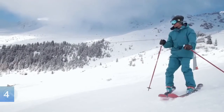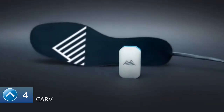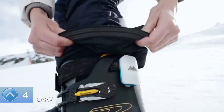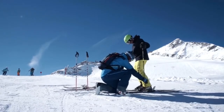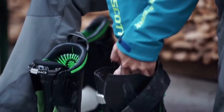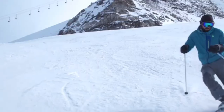Awesome. And the better you are, the more fun you have. Introducing Carve, the world's first real-time ski wearable. Carve is your digital ski coach that puts world-class ski instruction in your ears. We've all had skiing lessons before, and they're great, but you can't have a coach with you every time you ski. Carve fits into any ski boot and is always with you, analyzing your every move.